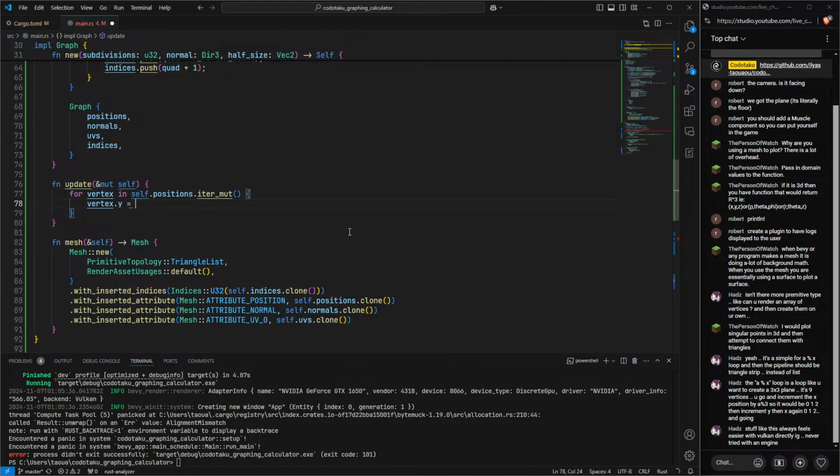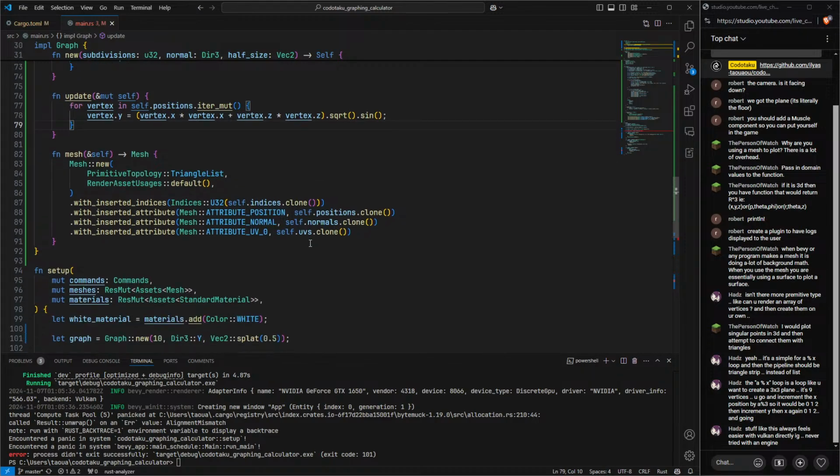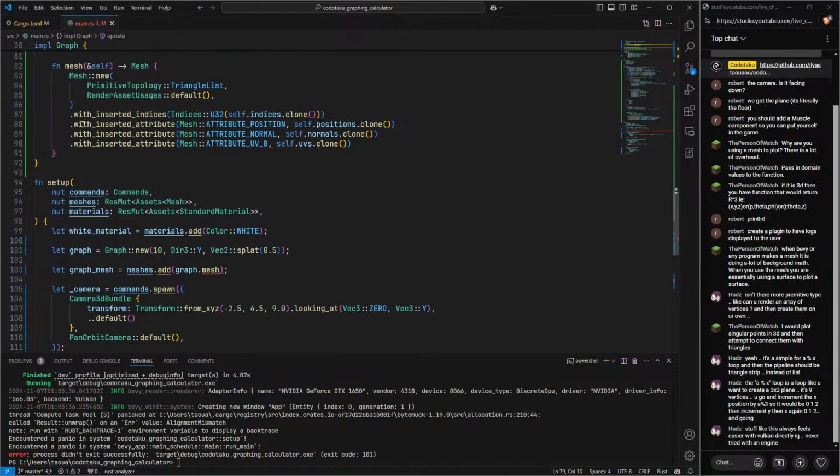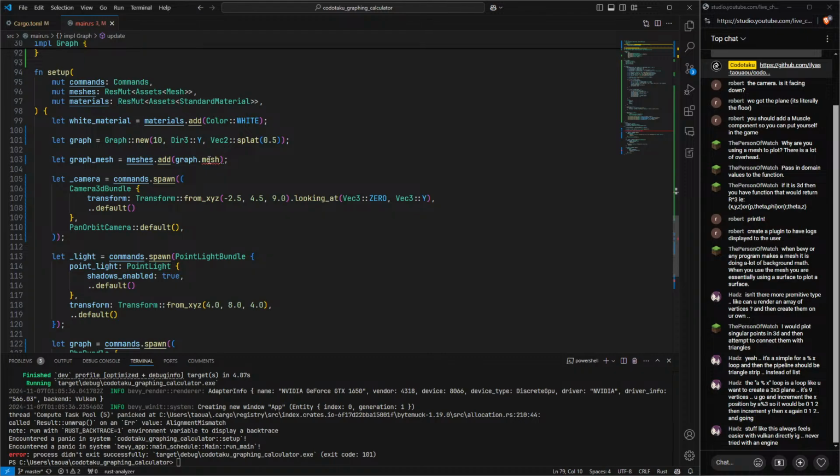No. Yeah, something like that. For example, in function of x and z. Exactly. Yeah, in function of x and z. So for example, that equation. All right, or that expression. Perfect. Yeah, that's pretty good.